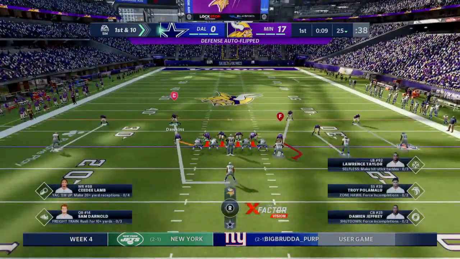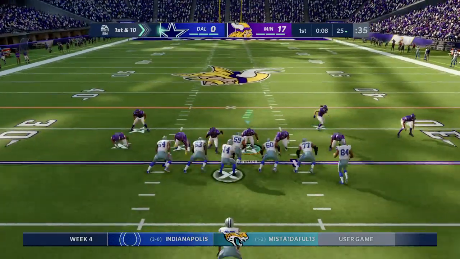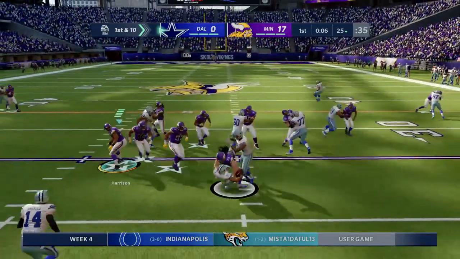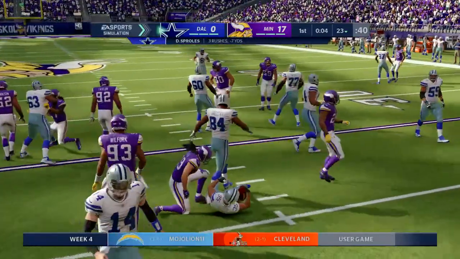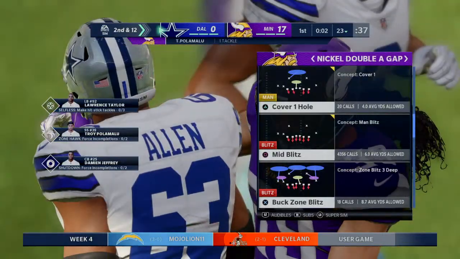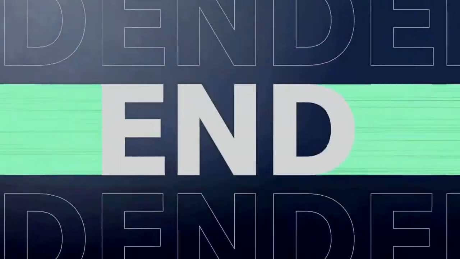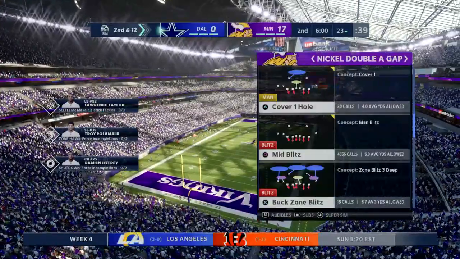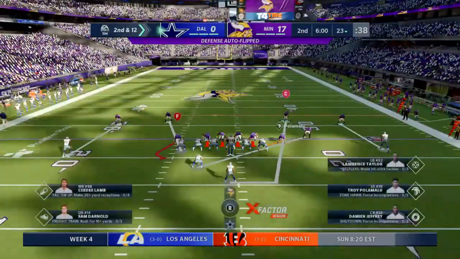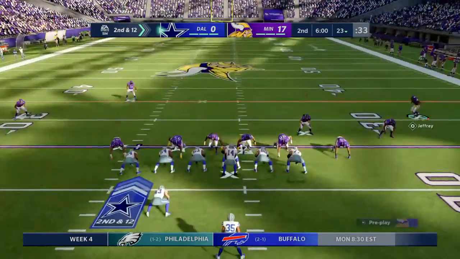About set for this next drive by the Cowboys offense. Now a handoff here to his running back. And he is going to be stopped cold behind the line of scrimmage. 2 yards the loss, 2nd and 12. At the 23, it's 2nd and 12. 17-0 our score after 1st quarter, with the score Vikings 17, Cowboys nothing.